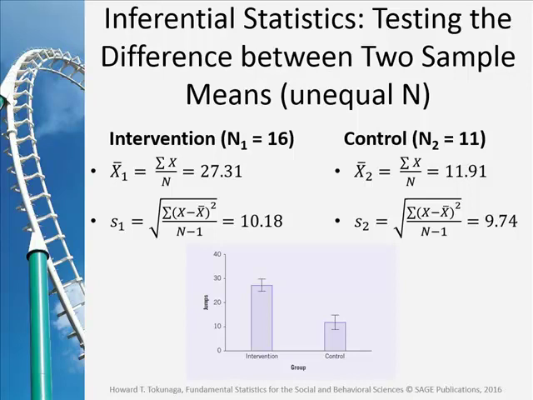All right, so the intervention group, clearly they got more jumps in the 30 seconds. Average was 27. Group 2, the control group, they got, let's say, 12 jumps in. Those kids need to practice some more. About the same in terms of our variance, right? 10, almost 10. We're okay there. Again, the t-distribution can handle a little bit of difference in the variance.